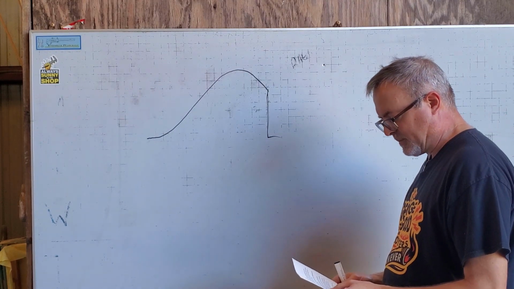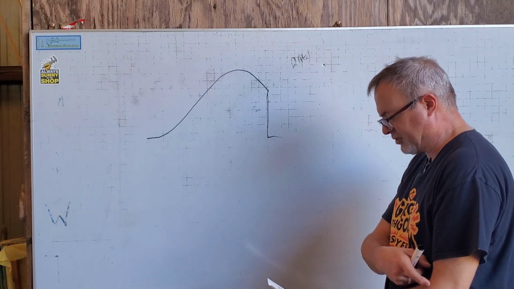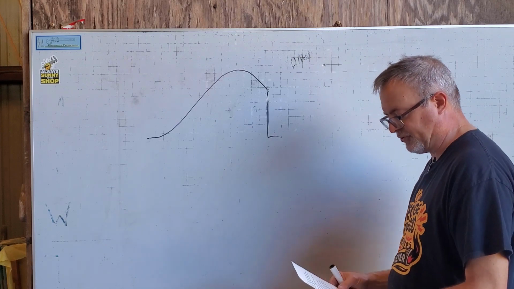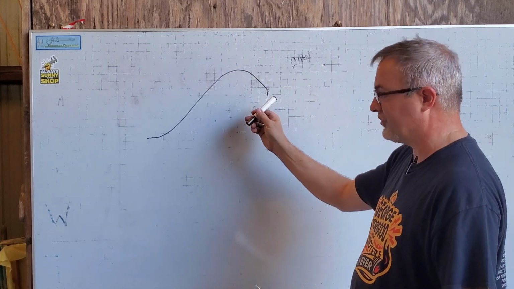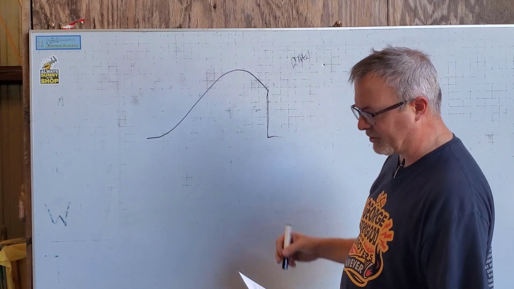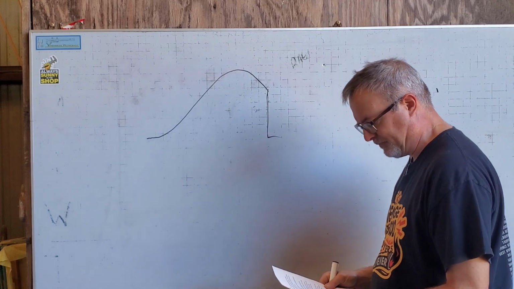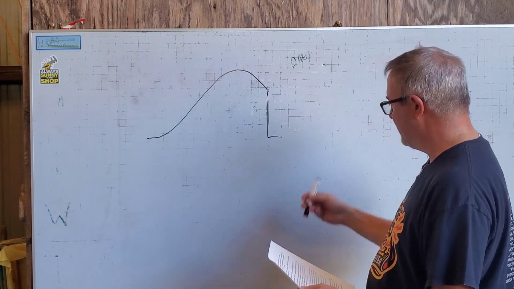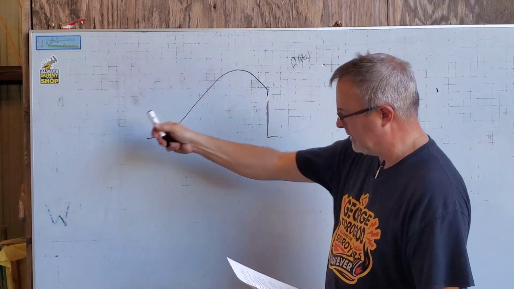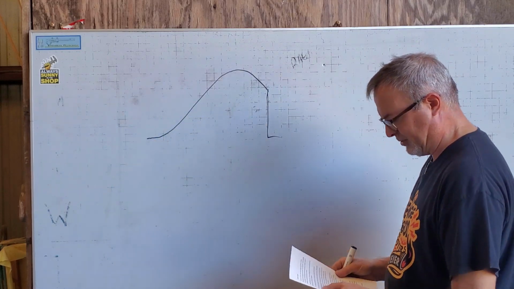Number two, the maximum acceleration of the flywheel is during the first quadrant. Most likely also true. Maximum acceleration is going to be when the force acting 90 degrees to the crank throw is at its maximum. Number three, the velocity of the piston, rod, and crosshead are zero at front dead center and back dead center. That is true.